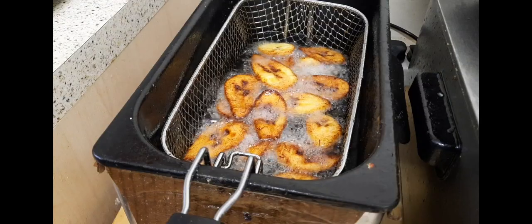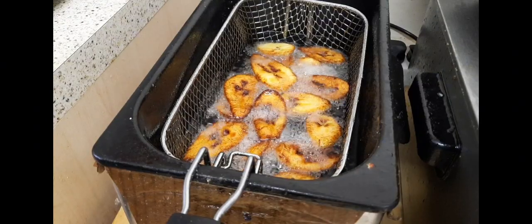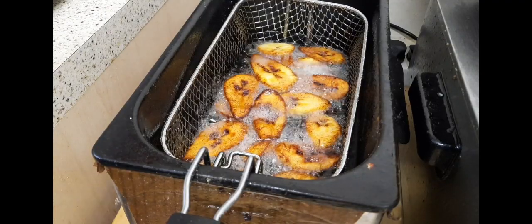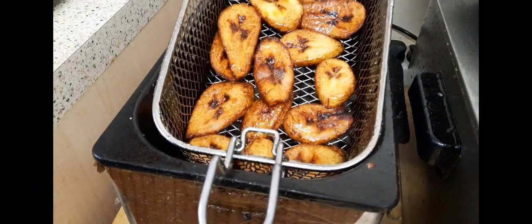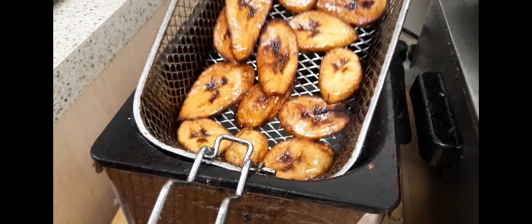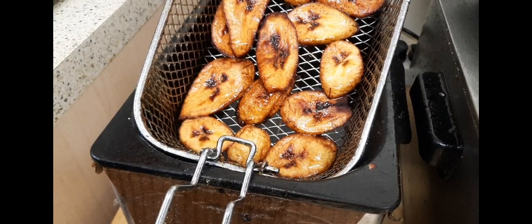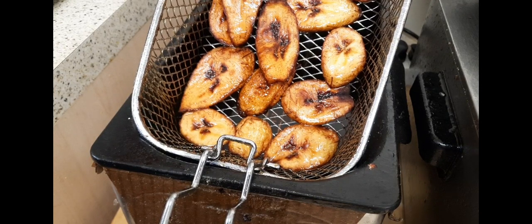Alright, that's the frying of my plantain right there. Nice and lovely golden brown plantain. Alright, I think that is it now. I don't want them fried no more than that. I'm just gonna drain them off. Take them out of the oil right now. The frying off the plantain.